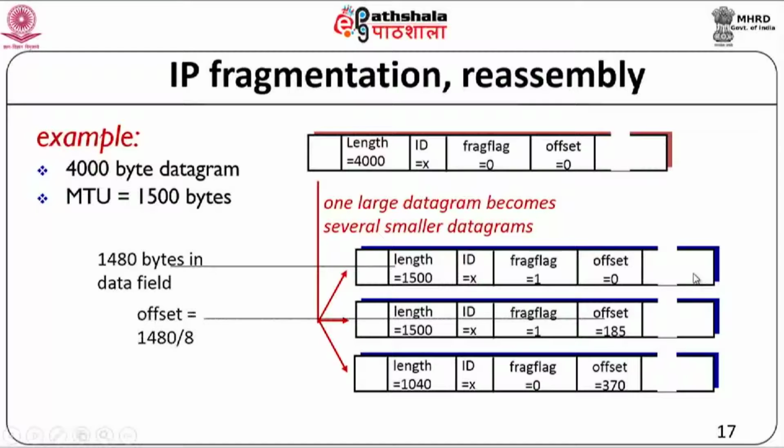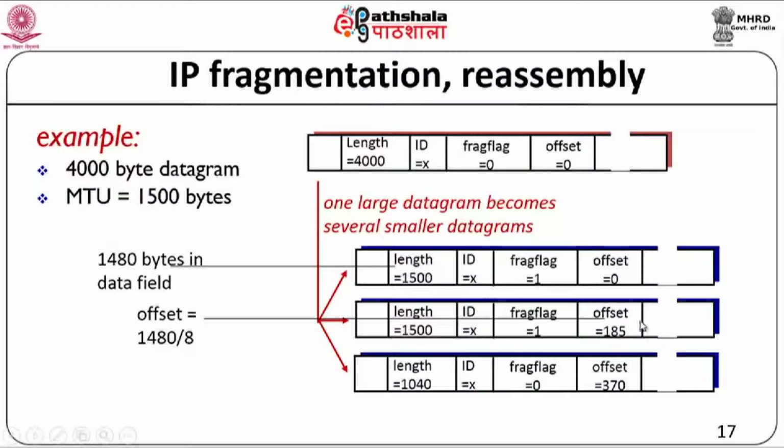In the second fragment, I know that up to 1480 bytes are carried in the first, that is, 1479 is carried in it. So, 1480 onwards will be the data carried in this one. That value is what is specified in the offset field. But what is interesting to note here is that we do not specify the value 1480 as such, but you divide it by a value of 8 and specify it.